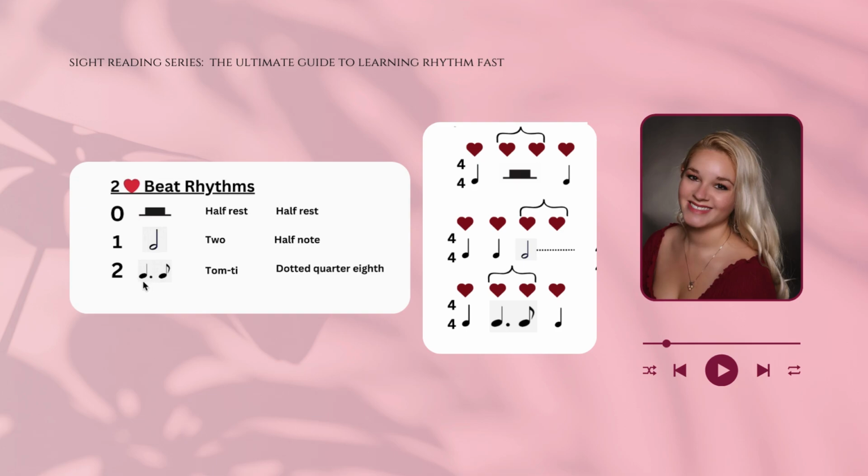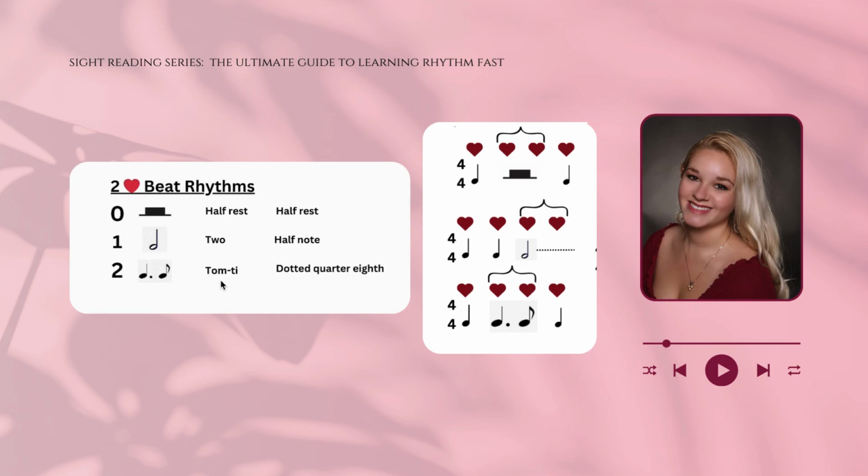Right here you've got a quarter note with a dot next to it, and then an 8th note. The dot means you add half of whatever the note is worth. And remember, if you look at our 1 beat rhythm chart, a quarter note is 1. So half of 1 would be 0.5. So it's a beat and a half plus another half beat, which equals 2.